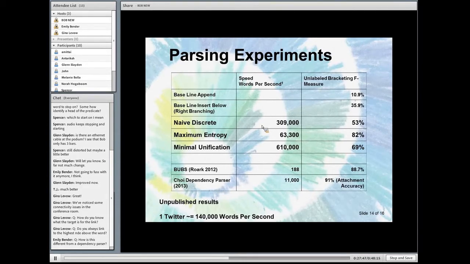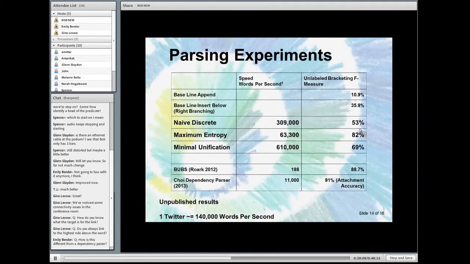And when you do that, here I was getting 53% accuracy. That's not a very good result. A CKY parser without anything else, just doing really minimal stuff, will get into the 60s easily.